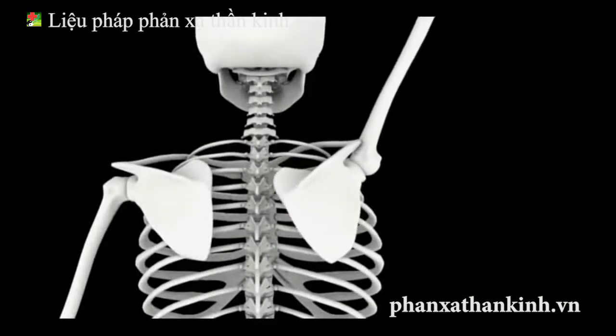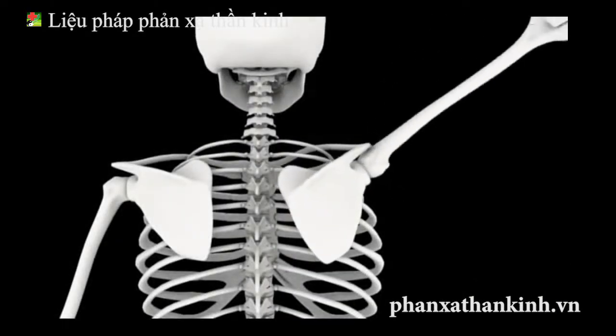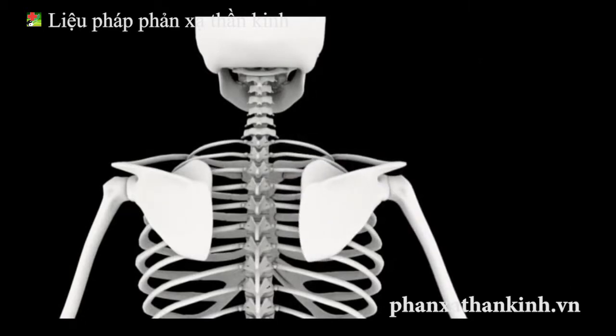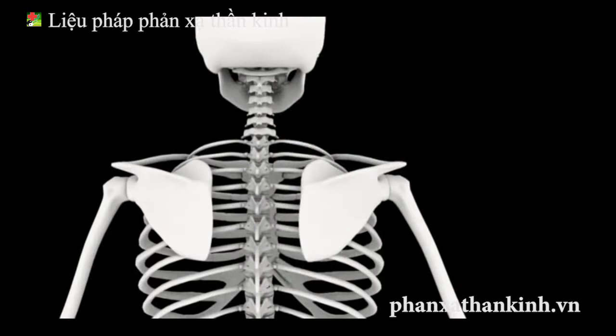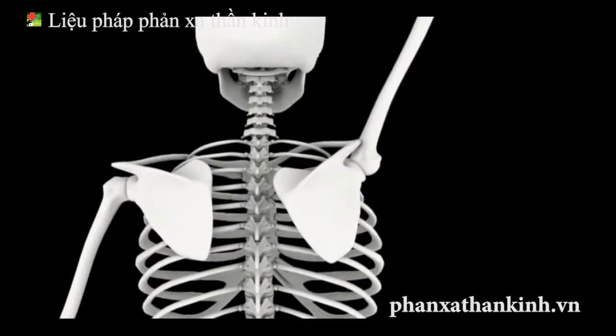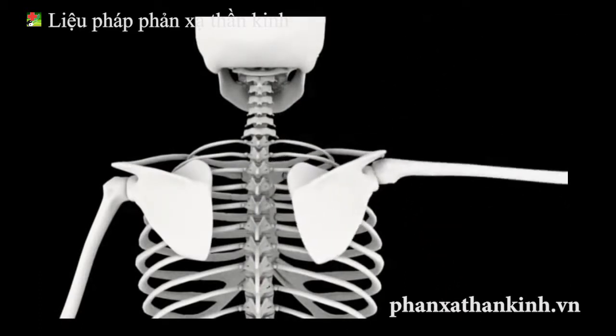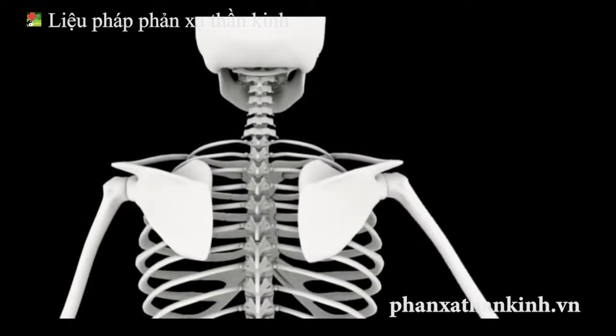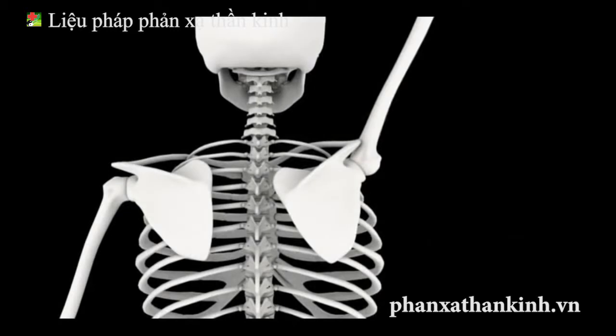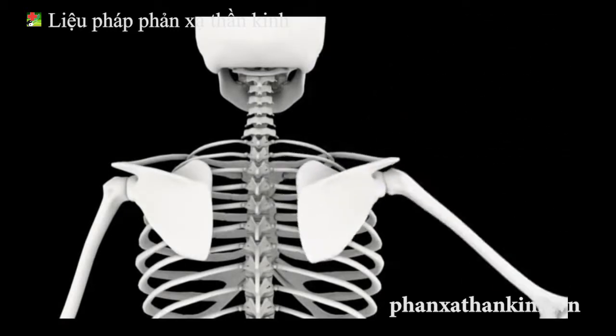Upon normal abduction of the upper arm, at 120 degrees, the serratus anterior and trapezius muscle engage the scapular bone and rotate it upwards. This action allows the humerus to abduct the remaining 60 degrees so that the full 180 degrees of abduction can be expressed.